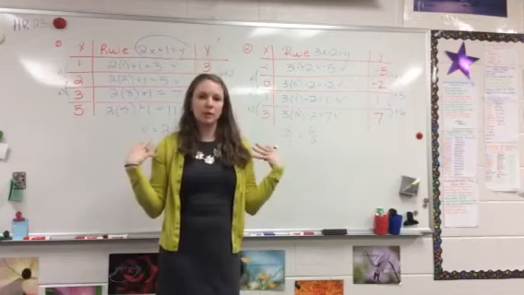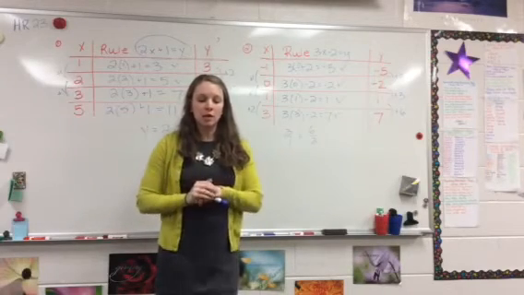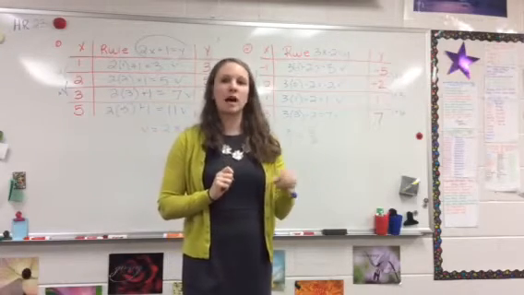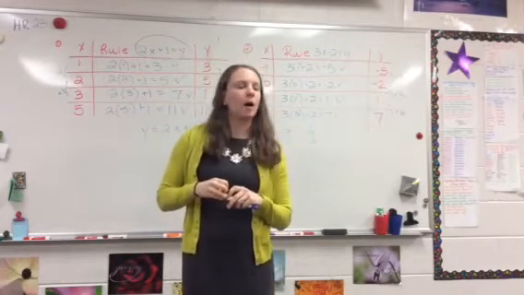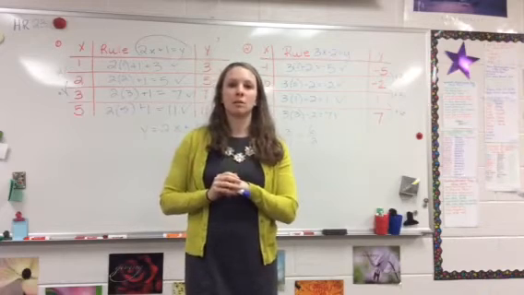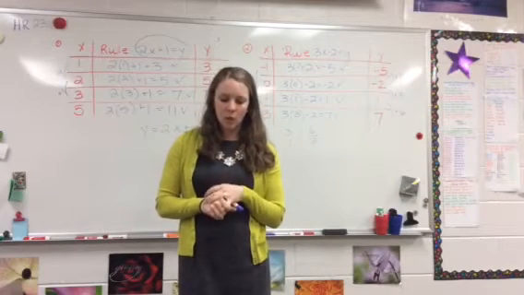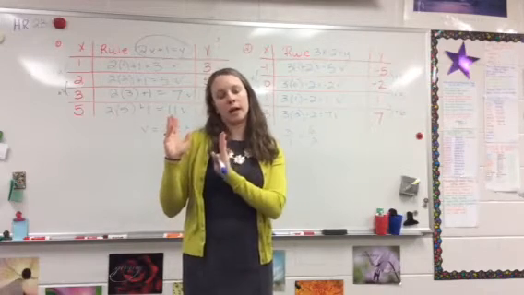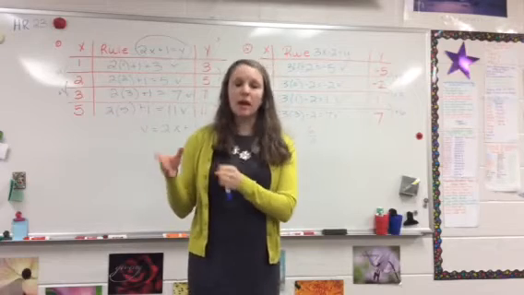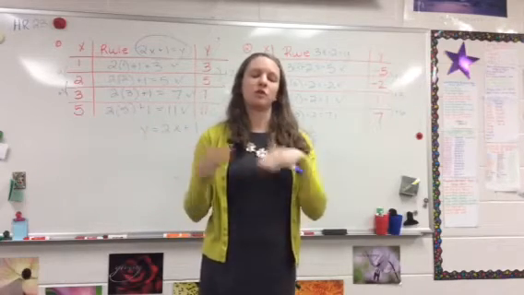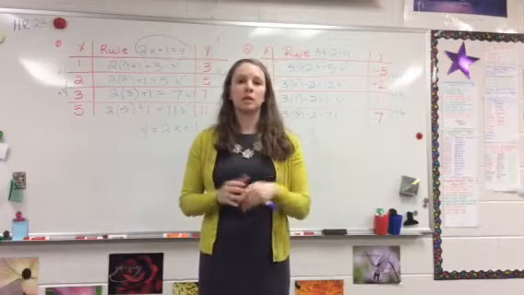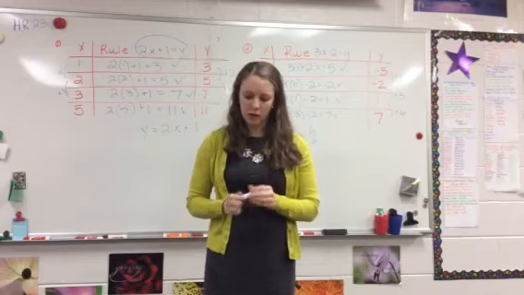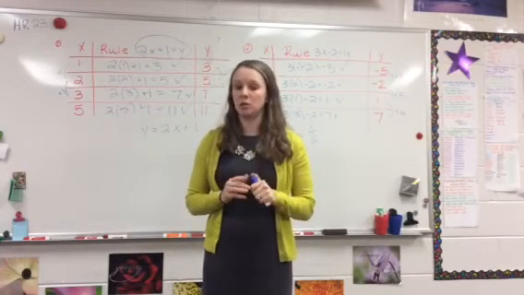Okay, so now that you've gotten some notes and some practice in pairs, you're going to complete the function rules pair check worksheet. Substitute has that and we'll pass that out. That should be sitting on my desk, so make sure you pass one out to everybody. One person in the pair will answer the left column, and one person in the pair will answer the right column. Then you are to check each other's work. After you've checked each other's work, you're going to answer them together. So in the end, each person should have all the answers for the left and all the answers for the right column. You will have about 10 minutes to do this.